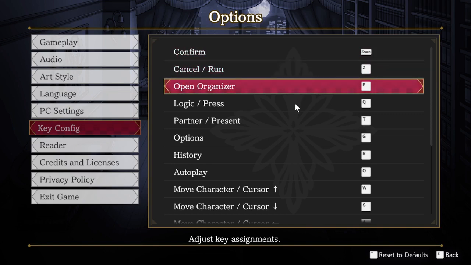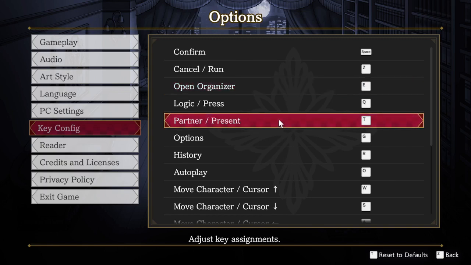Organizer E, press Q. Honestly, I never need the history, so for fun I will take the R. History is T, yeah that works.